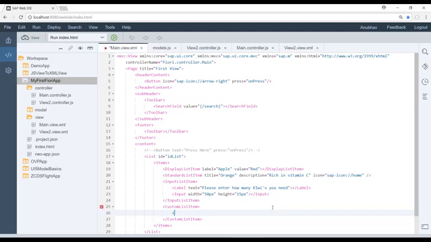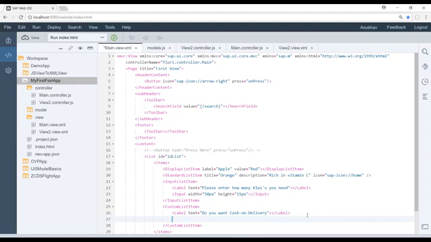Maybe I take an example of putting a switch, or first I'll put quickly a label, and then I say text of this label, and I say, do you want cash on delivery? Okay, and then what I'll do is I create here a switch control inside of my custom list item.